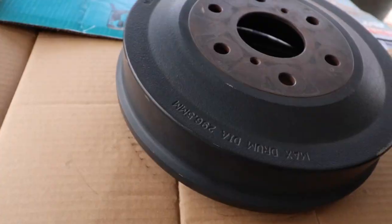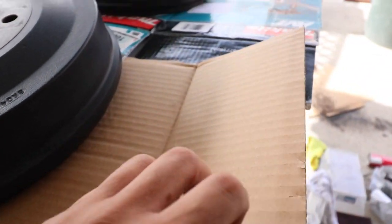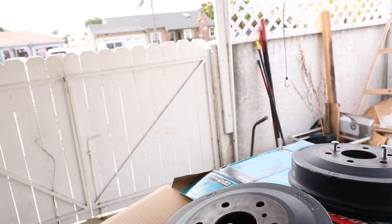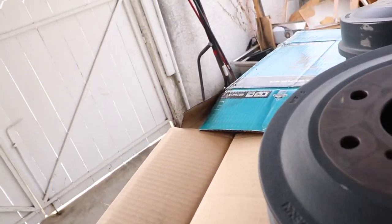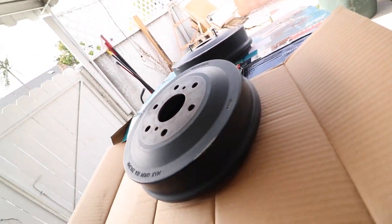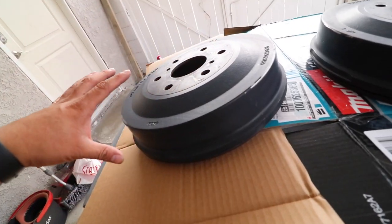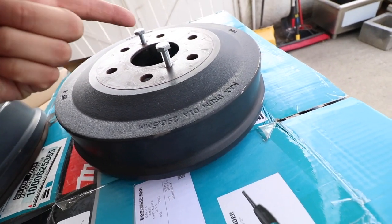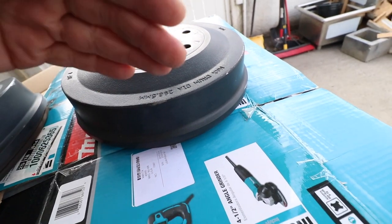I placed my drums up here on my trash can so I can have a good spraying height. I'm deciding to spray on the windiest day ever — so windy out here, not the best day to spray. But I cleaned them already with some alcohol, they're nice and clean. The only reason I kept these little screws on this one is so I know which is the left side of the truck so I can put them back where they belong.